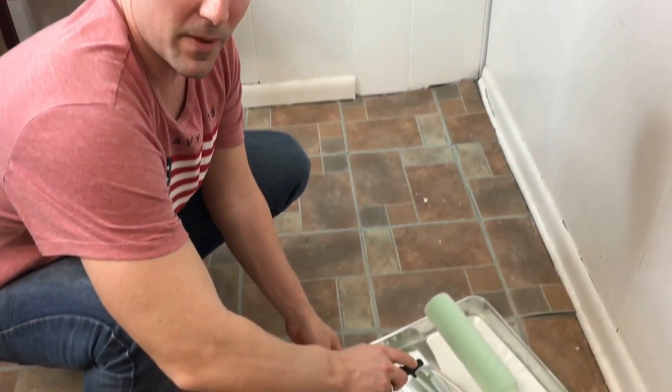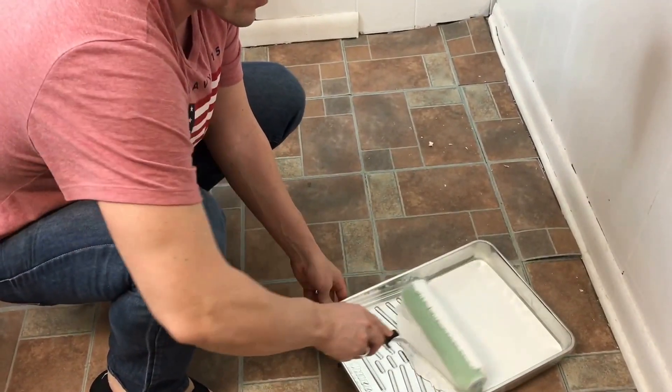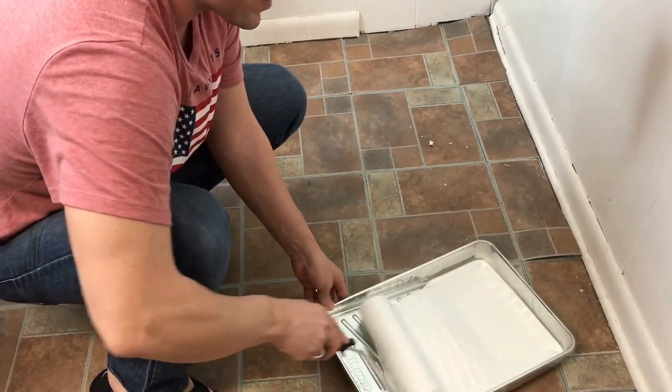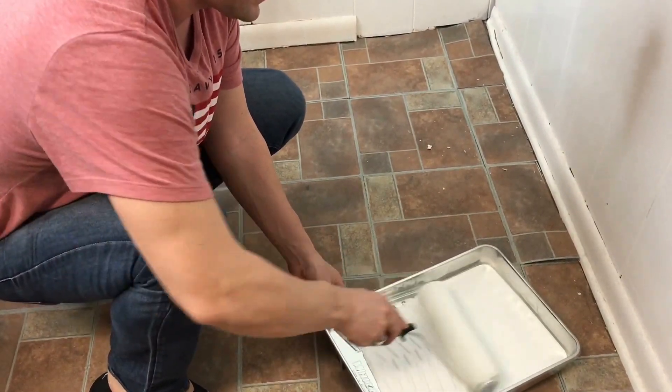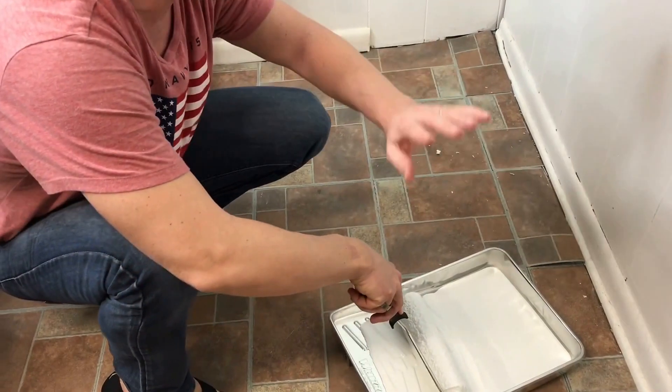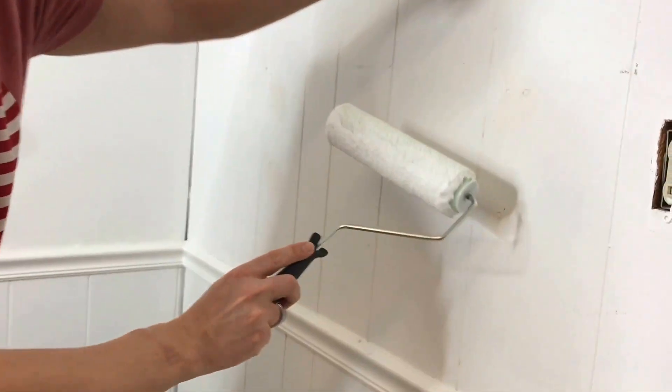Now it's time to paint. I just put a little paint here — this is a primary paint, just ultra white. Nothing fancy. Normally I put tape around the bottom but here I'm just freshening up the wall so I don't need to. I just removed the wall plate here — I don't want to keep painting on top of the old paint and make a mess.